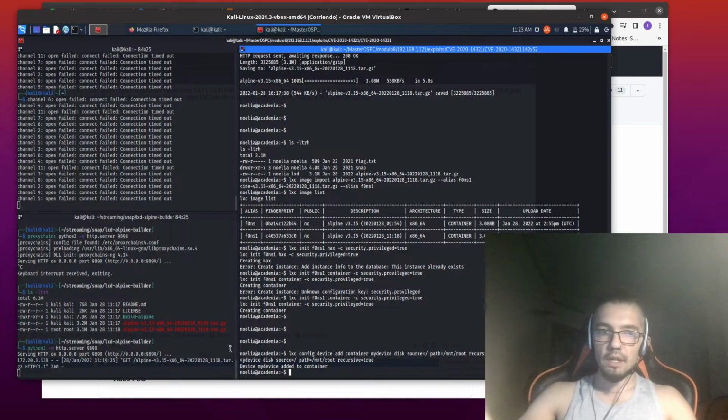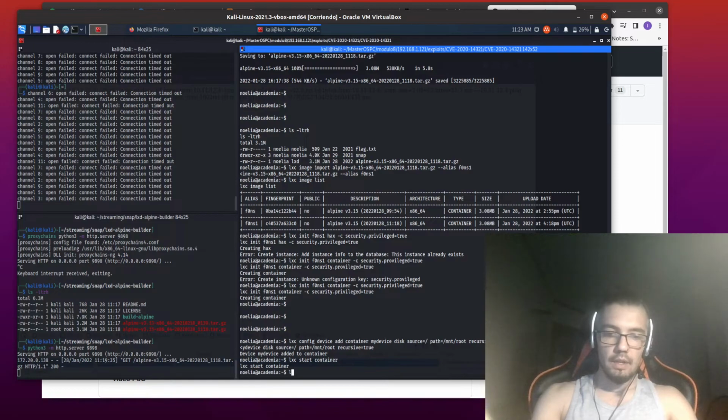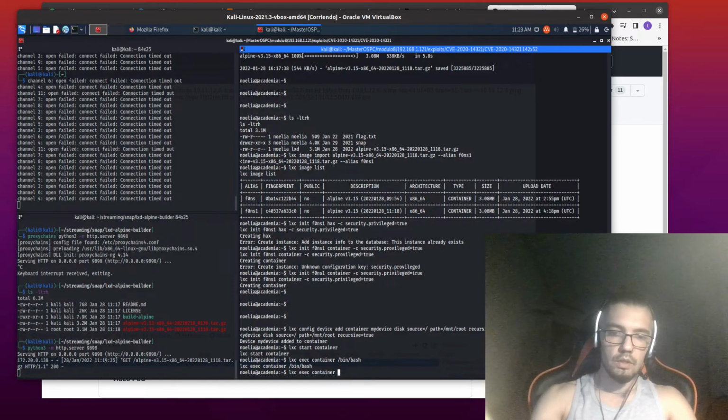So when we start up the container, we are going to find it. lxc start container, yeah. lxc exec container /bin/bash. lxc exec container /bin/sh.